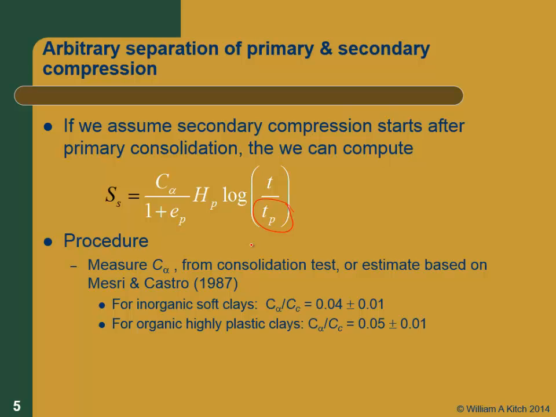And then we discussed the C sub alpha values, and said particularly if you look at Mesri and Castro, you get really small values. For those of you looking at secondary settlement, who's the secondary settlement team? You're doing end of primary, and you're looking at secondary? Okay. One of the things I want you to do is look at the C sub alpha over C sub C ratios throughout the whole curve to see if they actually fit in this range. Okay?